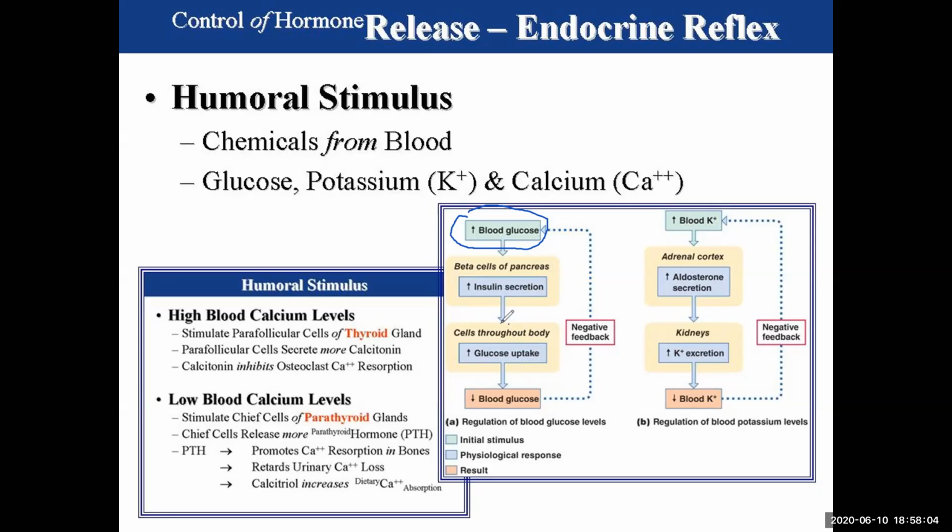Insulin will go throughout the body and induce the body to absorb glucose. Without insulin, your systemic body cells cannot absorb glucose. When the cells throughout your body pick up glucose, blood glucose concentration drops, and through negative feedback, when blood glucose goes to a normal level, the pancreas stops releasing insulin. So there's a balance here. The beta cells constantly monitor the concentration of glucose 24/7. Later in the semester, there's a molecular mechanism we need to understand: when glucose gets into a beta pancreatic cell, how does it know, and how does it release insulin? That's a beautiful mechanism.